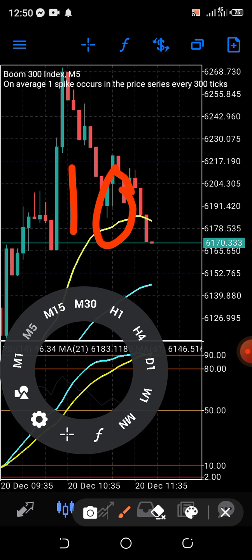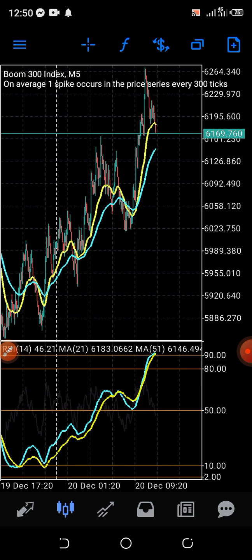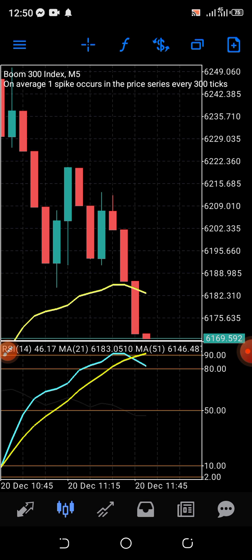This is the small lot size for boom 300 and crash 300. A few minutes from now, look at the strategy. I'm giving this strategy out for you to use to enjoy your Christmas season.